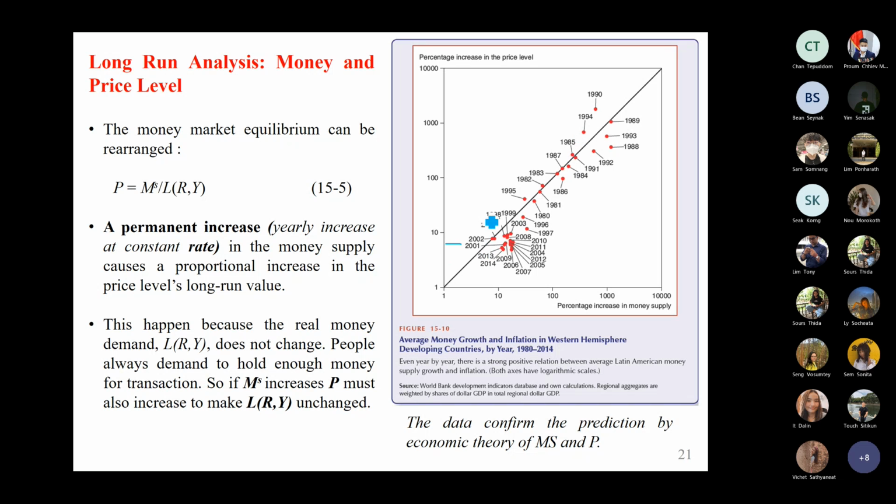So you can see that when we draw a line, there is an upward or positive slope, suggesting that over this long period of time from 1980 to 2014, when the money supply increases, you're likely to have inflation too. So it's true that if you're printing too much money in the economy, your economy is likely to have inflation. So we have a theory now: more money supply, more inflation.